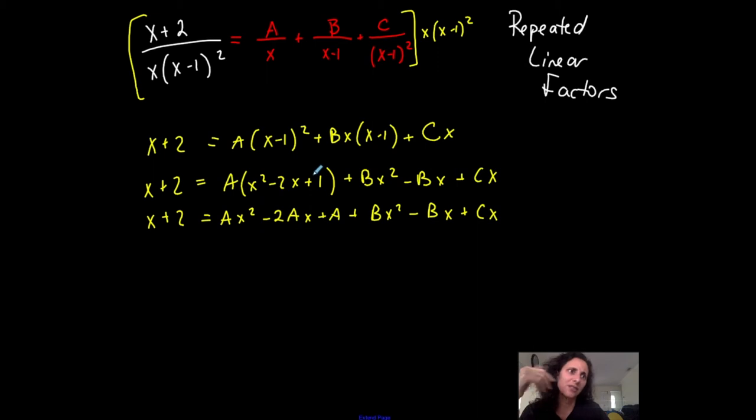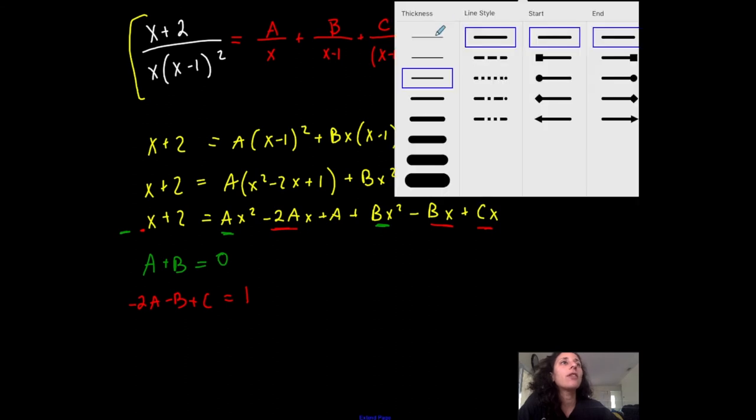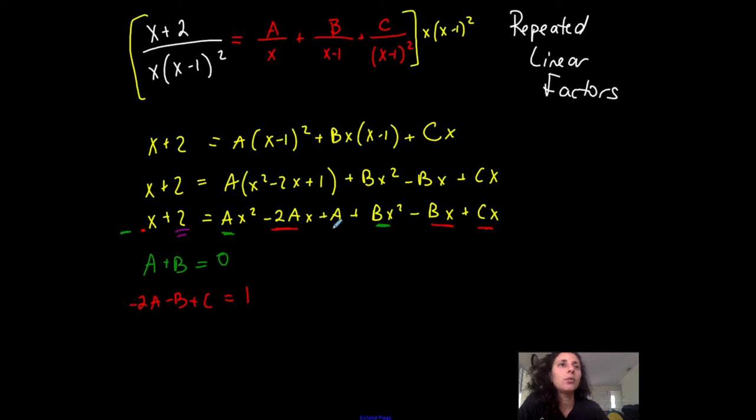Sometimes I like to verify that because obviously you can make a mistake. And if you do that there, it's going to suck because you have to solve a system and go through all this nonsense to go back and say, oh, I made a stupid error distributing. Now, comparing both sides, I notice that on the right side I have quadratic terms and on the left side I do not have quadratic terms. So that means that the coefficients, A plus B, of the quadratic terms have to combine to be 0 in order for it to disappear and that's the way that the two sides would have to compare. Let's look at the linear terms. I have a coefficient of 1 in front of my linear term, and I have three linear terms. So negative 2A minus B plus C should be equal to the coefficient in front of X, 1.